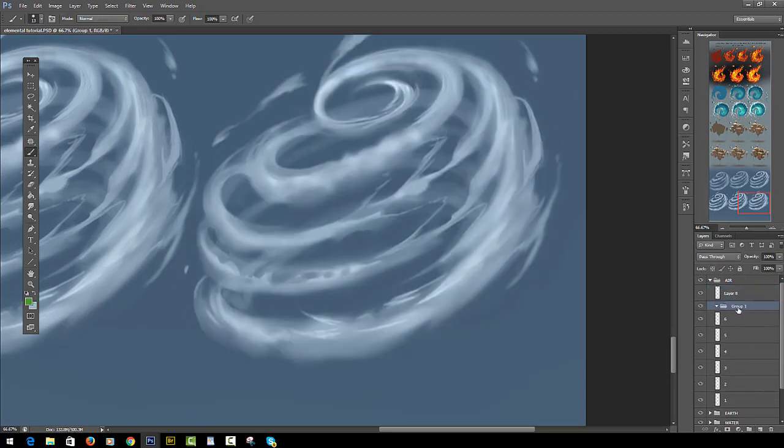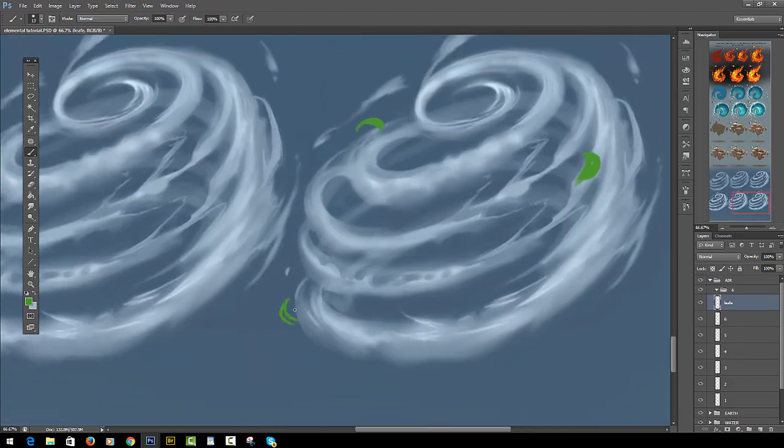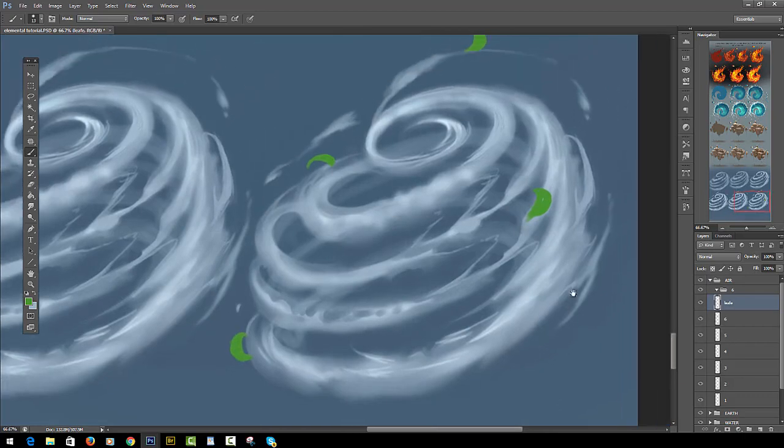So we're gonna create the last step into a layer, and we're going to put some leaves. So leaves here, leaves there. So this will bring home the sense that it's wind and it's blowing and stuff.